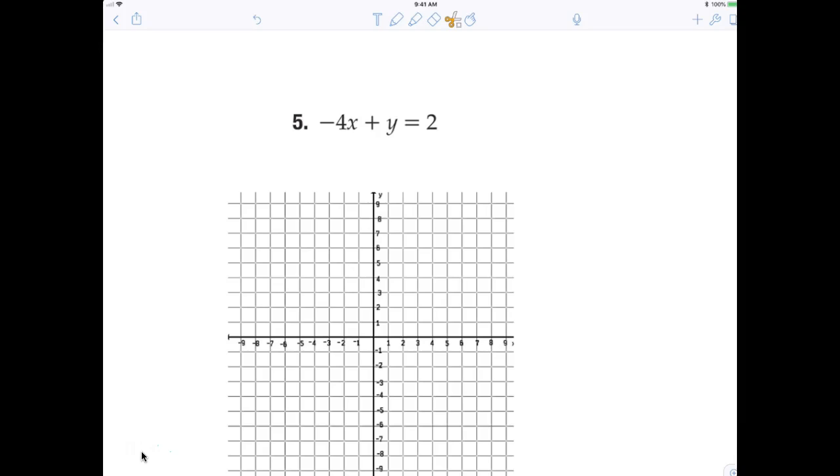So what I want you to do is highlight why. This is why the last test was so important, because you have to learn to isolate variables. So in this case, I need to isolate the y. So how do I isolate the y? What do I need to do? You add 4x to both sides. Brilliant. This over here is in the wrong spot. So I move it over to the other side. If it's negative on the left, it's going to be positive on the right. So now I have y equals 4x plus 2. All right, Noelle, what are we doing now?